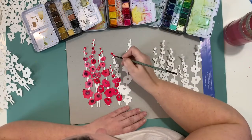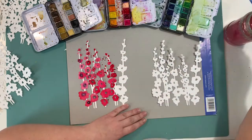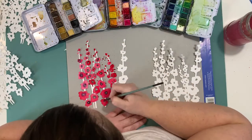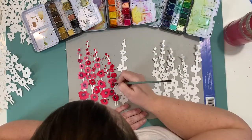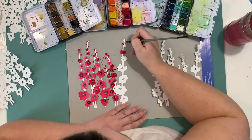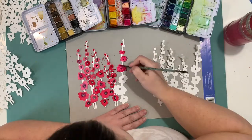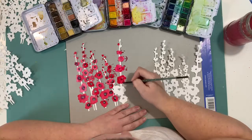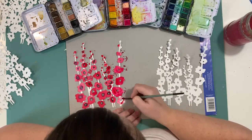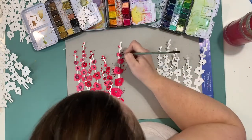So I'm painting my flowers first. I'm adding some darker shadow in the middle using the black paint. Because the red paint is still wet, the black color spreads a little bit more, and when I am done with painting all the flowers, I will paint the stems too, using the green colors. I think I've mixed a few shades of green to get the perfect shade.